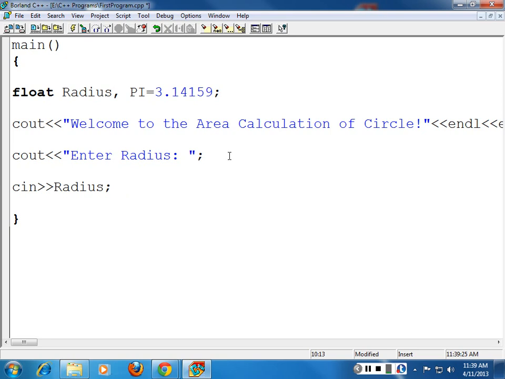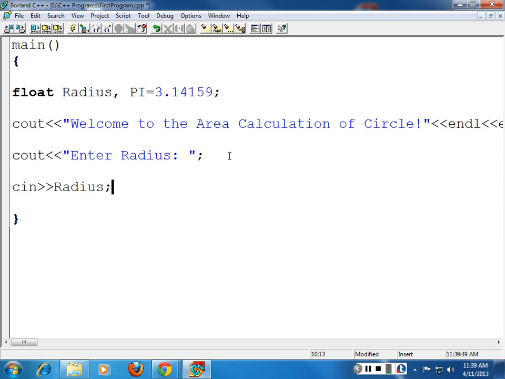Now remember, I think we have told you before, C++ is a case-sensitive language. You see how we have written the radius here, exactly matching with the radius we have defined. You cannot even change the r from lower to upper because it will not understand that. It will assume that you are using something else. Your compiler knows what radius is because it knows that the radius is a variable which is a float type. It doesn't understand that it's a radius of a circle. It just understands this is a number.